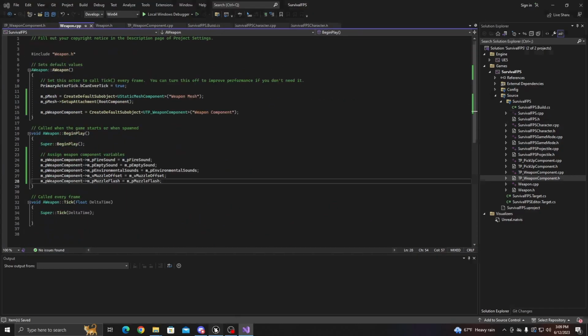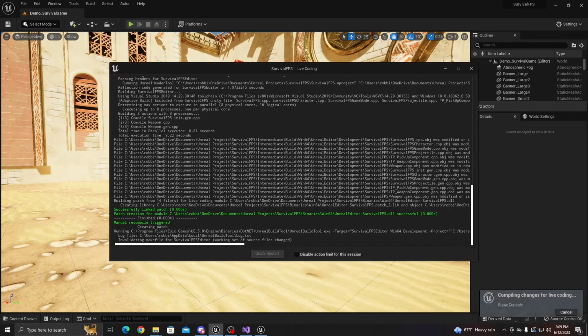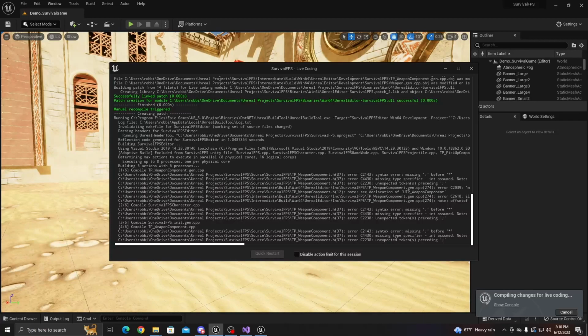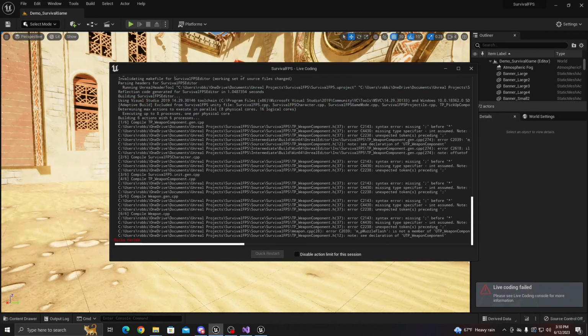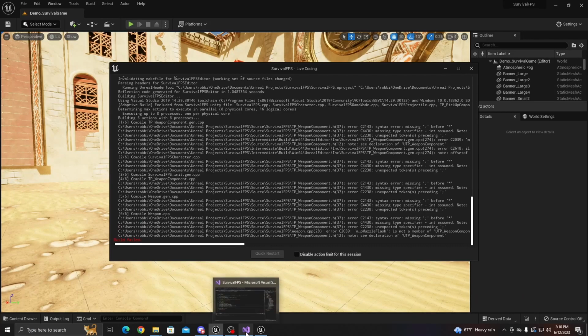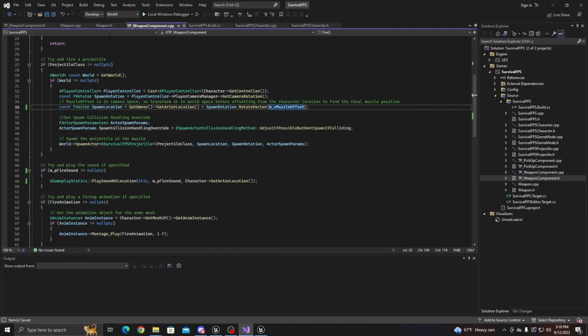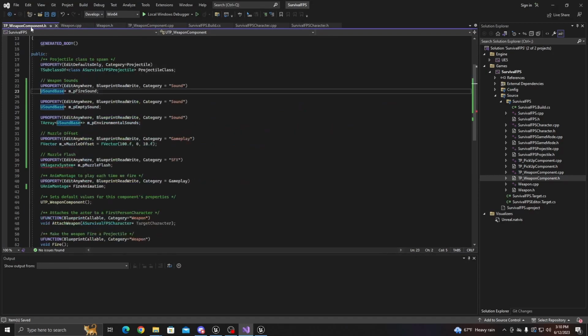So if we go back into Unreal and we try to compile this, and our build failed. Why is it doing that? MP Muzzle Flash. Right, because we did not change our weapon component Muzzle Flash to also be that. So if we go into the header here, nope, we changed it.